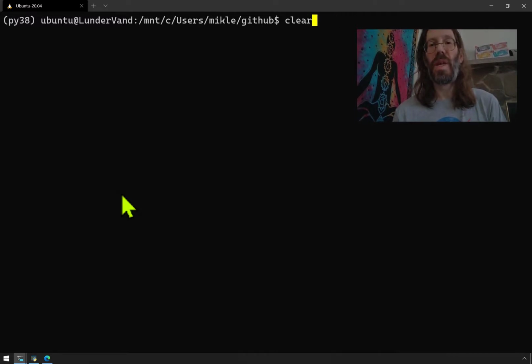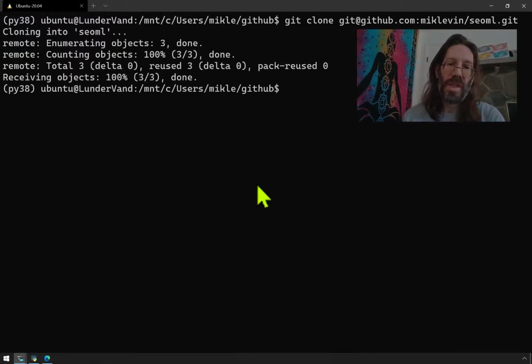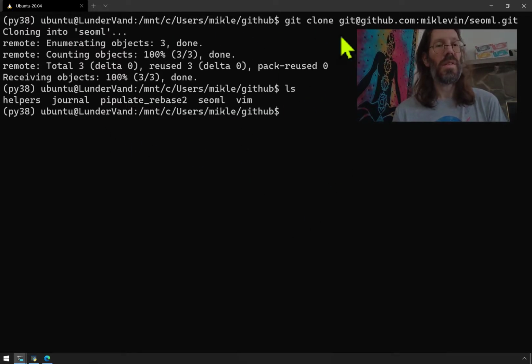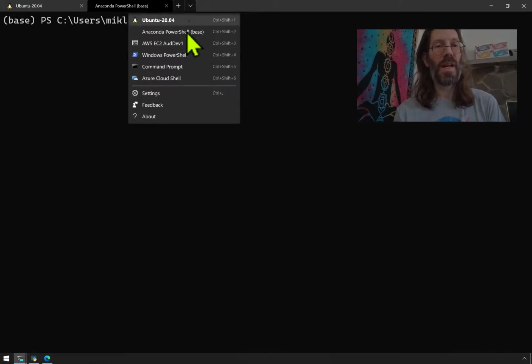Now the clone command I'll do from the Linux side. But now I'm going to go to my new Anaconda PowerShell base. From my learnings from my previous video, I turned my drop-down menu option for my Anaconda prompt into PowerShell base, and I got rid of the Py38 because I was not able to use it successfully.